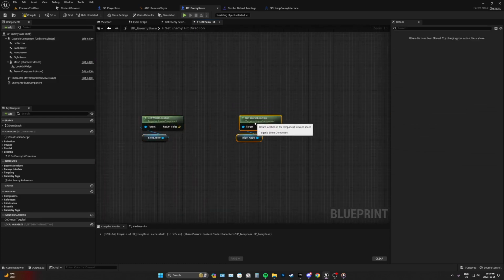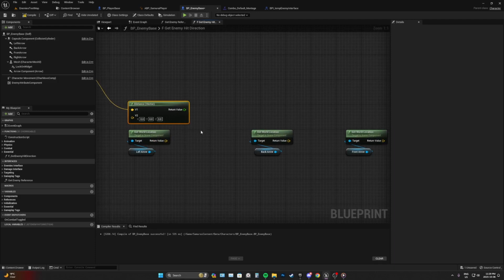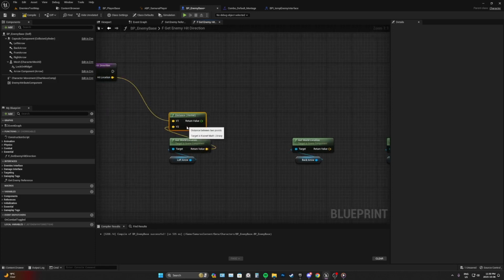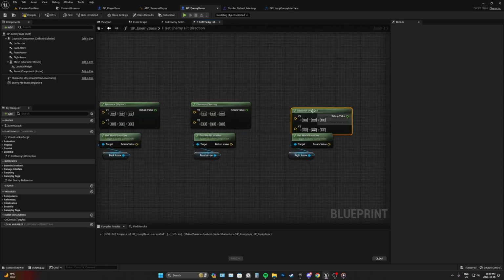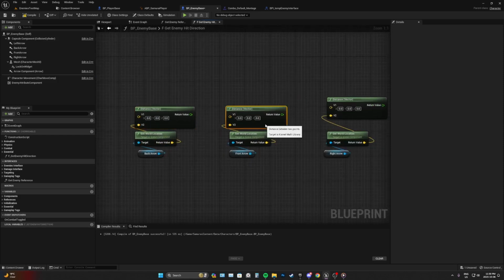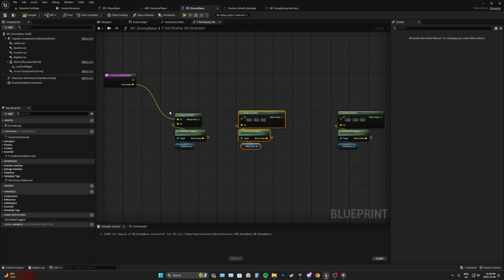Now, we're also going to make use of another blueprint method, which we call enums. Enums are really handy for returning multiple values in a nice categorized way, rather than keeping a bunch of ints or a bunch of booleans. So you're going to want your v2 as your world location. And I'm going to copy this for all of these. So 4 of these. v2 is going to be our location. And once you have those, we can make some nice reroute nodes, because we're going to need our hit location for all of these.